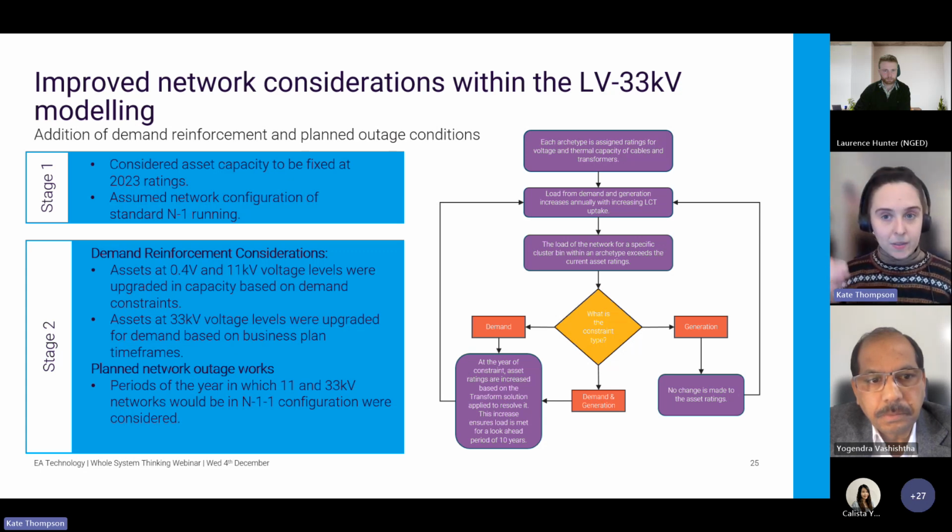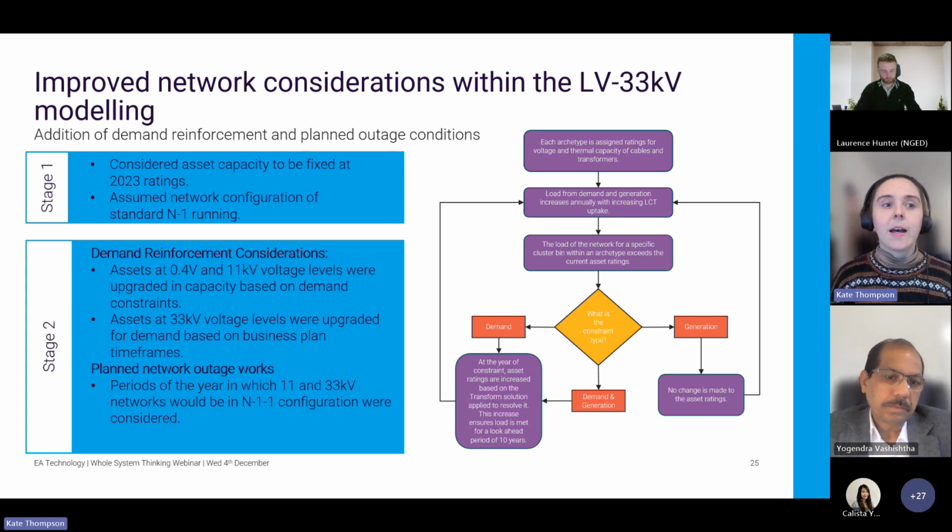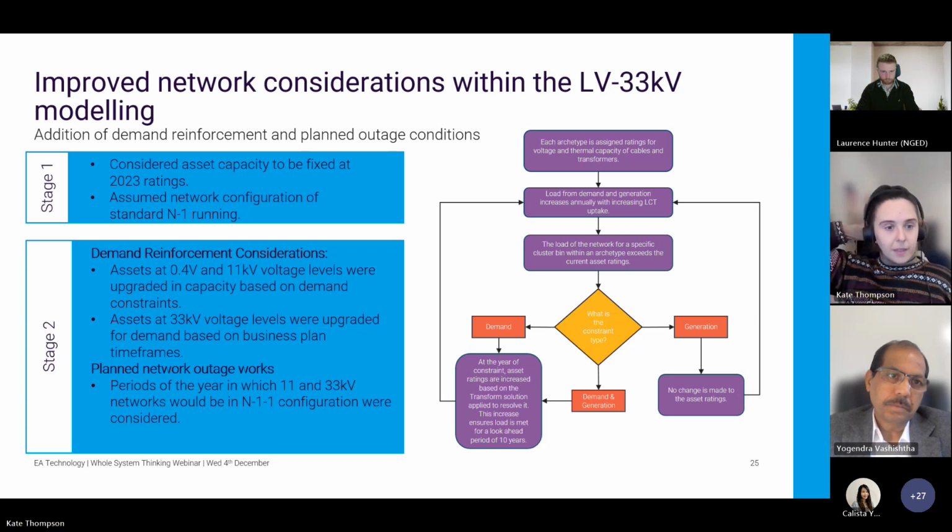And this reflects what happens in reality within our network, that actually the distribution networks in the UK need to ensure that there's sufficient capacity for demand, but the same constraints don't necessarily apply for generational needs, and they're much more demand focused, which meant that we were getting a far more representative view of the network based on the methodology we were using to analyze the load that was coming out, and therefore the curtailment.